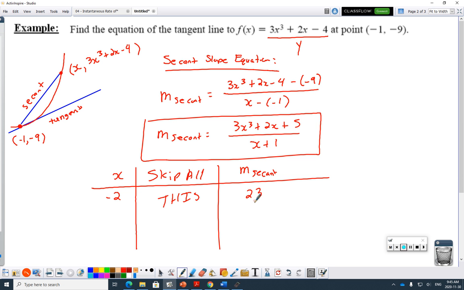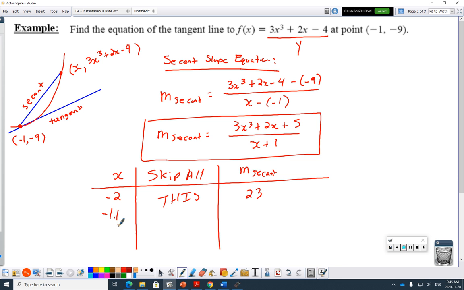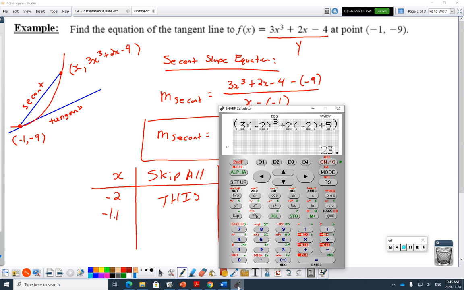It gets better. You're like, well, yeah, but that was a lot of typing. There's still a lot of typing. Come on, you didn't save us all that much typing. I'm like, watch this now. I'm going to get closer. What was the next one on the other table? Negative 1.1? All I do is go back to my calculator, especially you fraction button people. You'll be in great shape. You just go back and change all those negative 2s. Just change them to negative 1.1s. I've got to use backspace on mine. You've got to get to know in your calculator what you have to do to get negative 1.1.